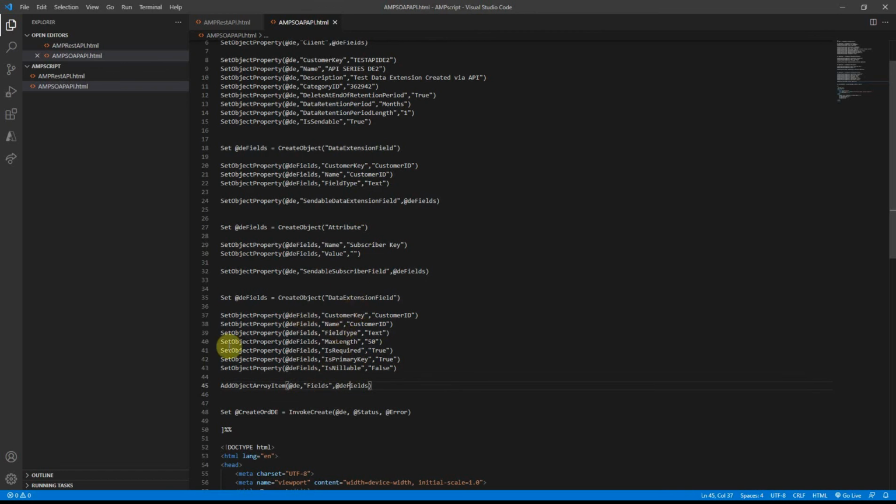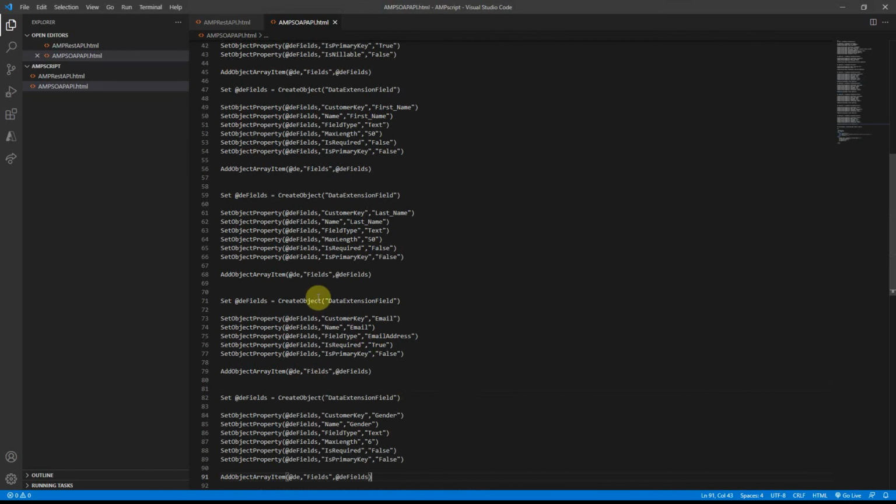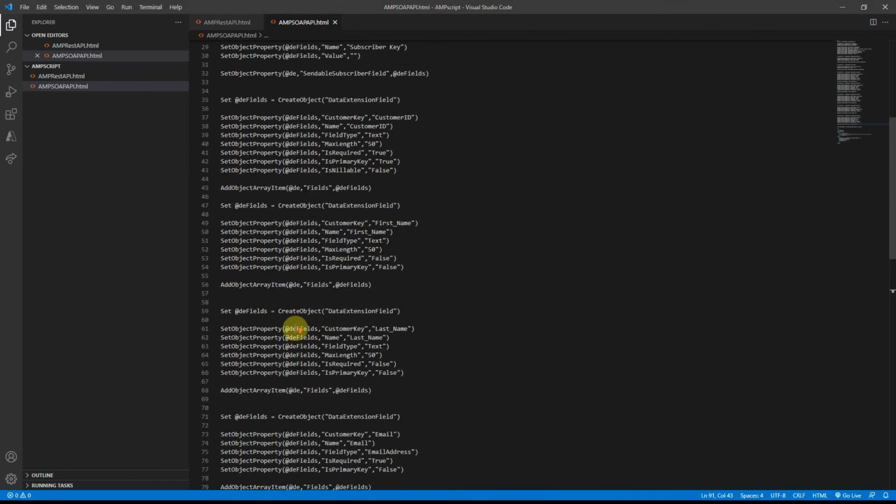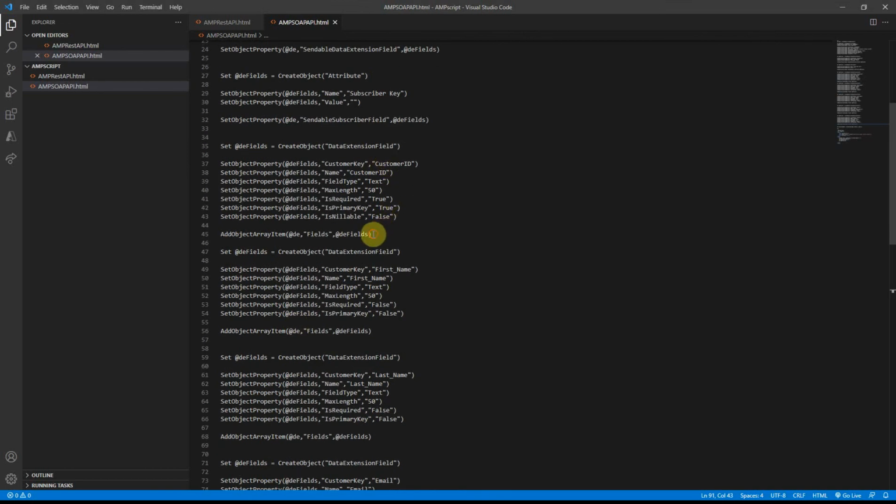Okay, so this is one field that we created. Now I have 5 more fields I need to create, right? So I'll go ahead and add that code as well here, so you will see how that entire code is being repeated. One second. Okay, so I just pasted that here. You will see here the customer ID is the first one that we created earlier, but then after that I have the same logic.